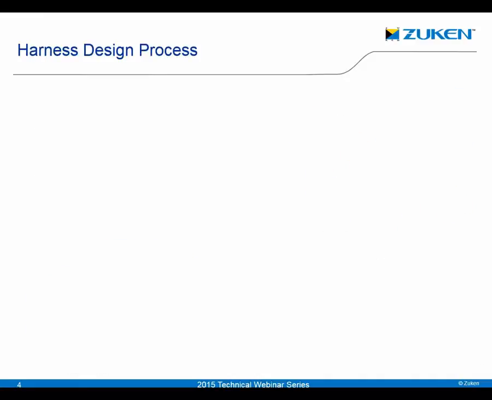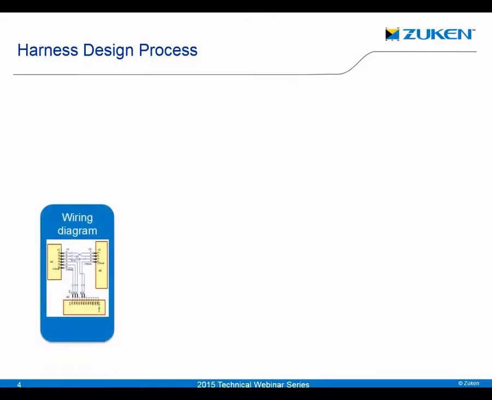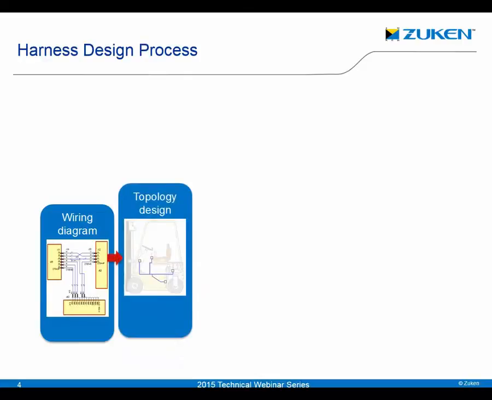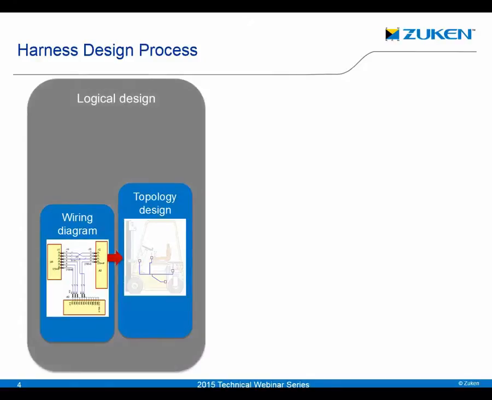Let's get a brief overview about the complete wire harness design process. In the wiring diagram, we design the function of our system, using symbols or components, connect them and assign signals, wires and cables. For a complex system, we can use a 2D view to define installation spaces. After placing components and adding a routing path, we will get a rough plan about the harness topology. Wiring diagram and topology cover the logical part of the design process.